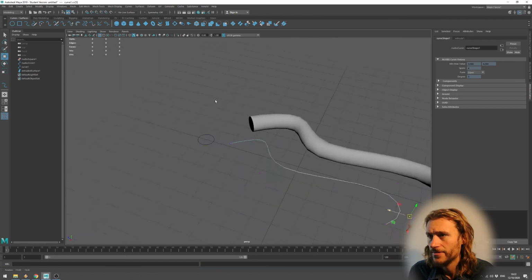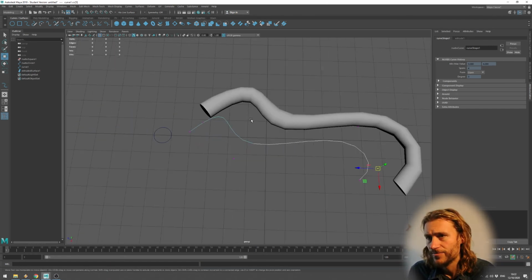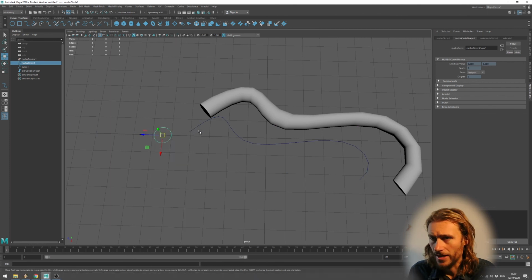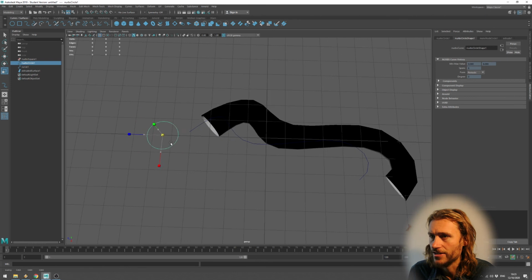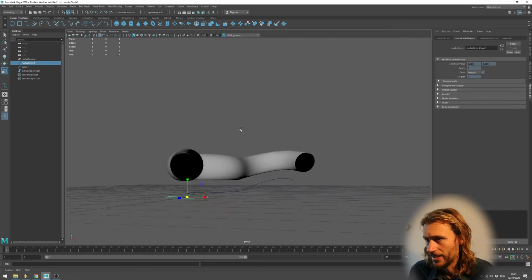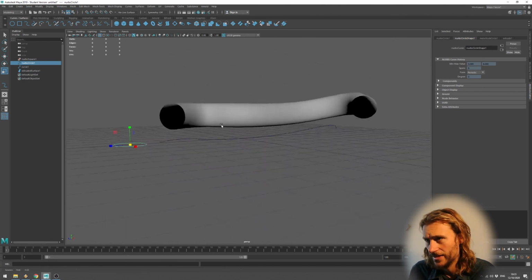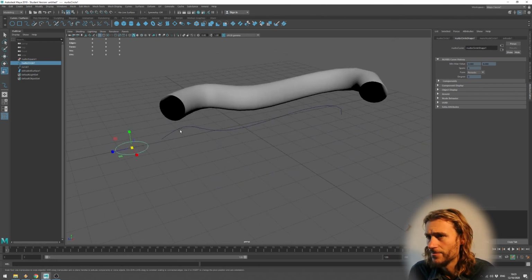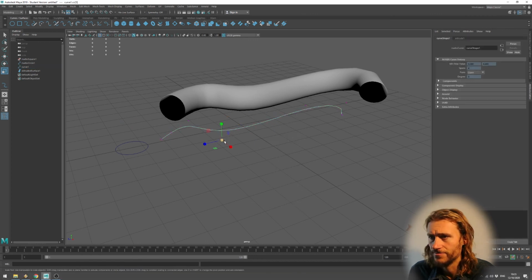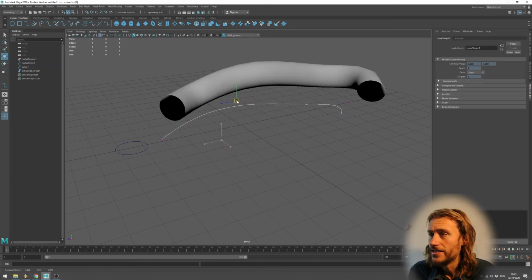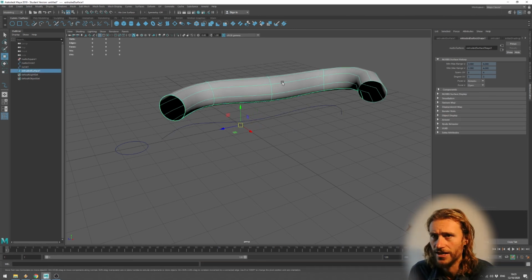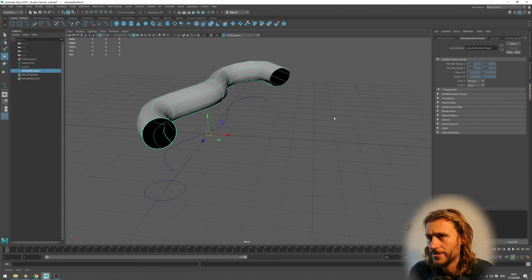So yeah, with that. And now we have this tube, and we can change the diameter of the tube as well. So I can change just the scale, so I can change up the scale. So yeah, not too big, because then it will go over itself, but like that. And yeah, as we saw, we can also change this. So this is how easy you can make something like this. And of course, it's nice to have this again as a polygon later on.